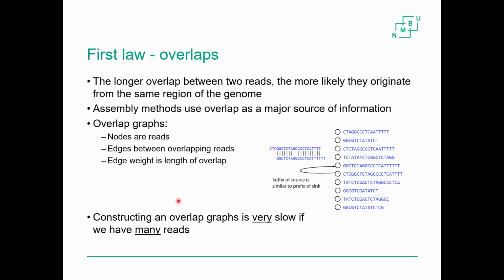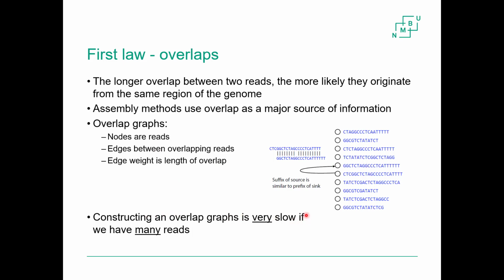Now, making an overlap graph like this is very slow if you have many reads, because you really have to compare every read to all the other reads, right? In order to find if they must be sort of aligned, like we see here, right? So this is doable if you have a sort of a lowish number of reads, but as soon as you have million reads or even more, this is almost hopeless, right? Because it will take so long time to compare each read to all the others because there are so many of them.